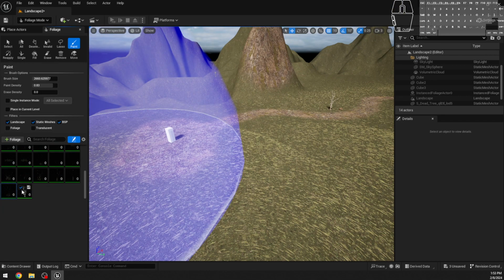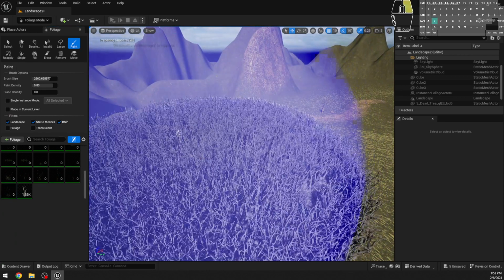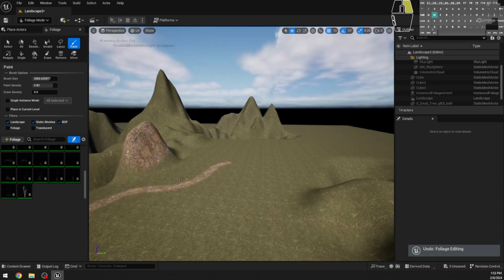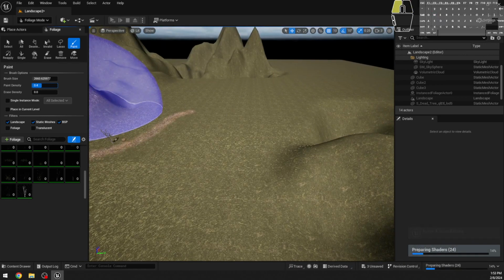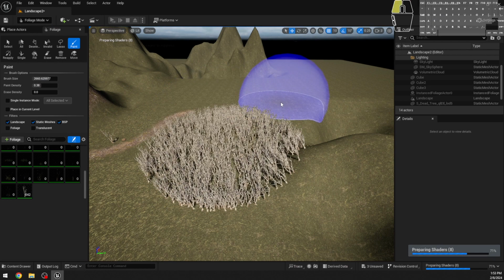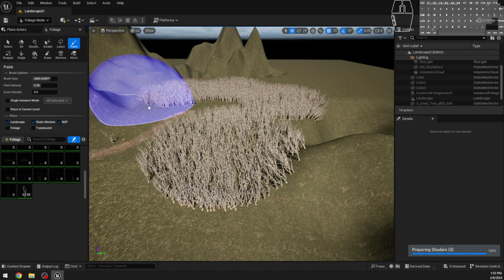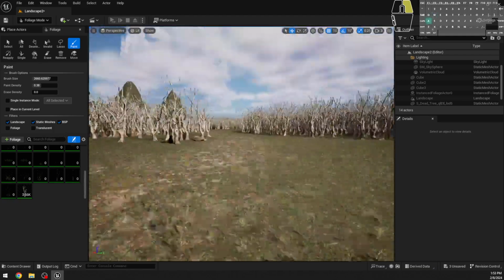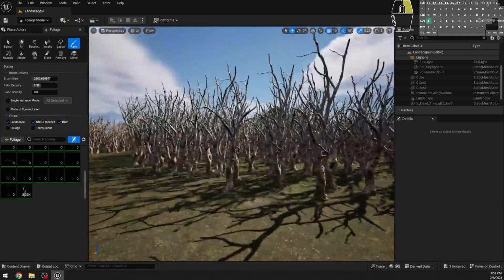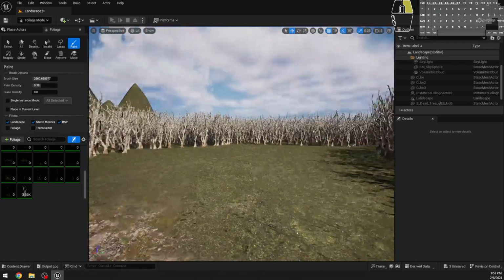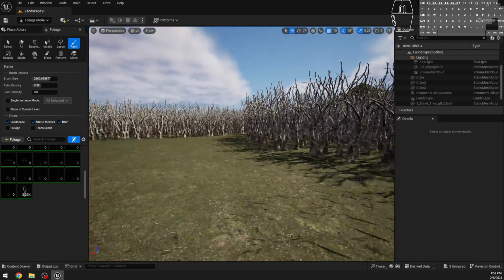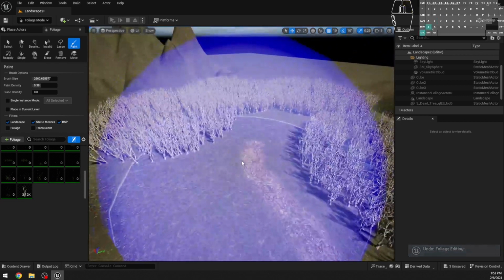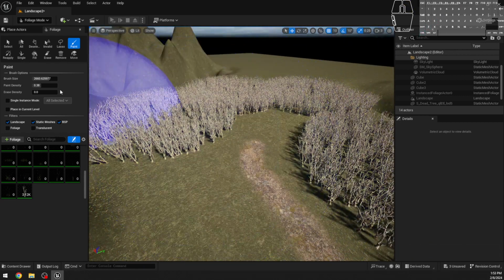So now I'm just using this dead tree right here, and if I click, that's a little extreme. That's kind of like a forest of dead trees. I could probably see a way we could use that, but I'm going to turn down my density and try to just point and click some of this over here, right? And I kind of like the idea of this, that I could have it be like I'm going into this forest right here. Maybe not a ton of variety with these trees, so I might want to play around with some of the scaling settings, but either way, it allows me to create and use that foliage tool to paint.